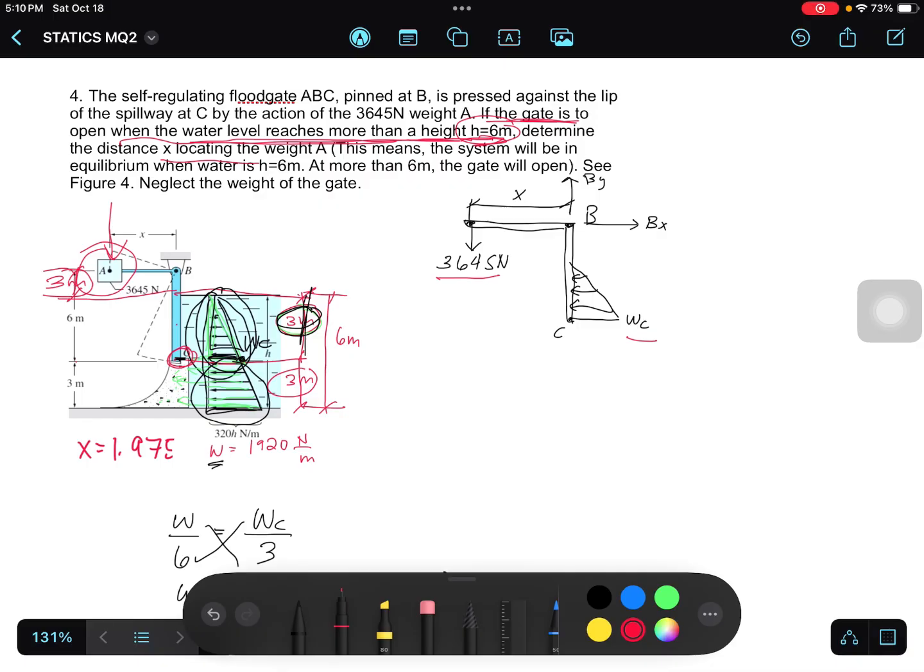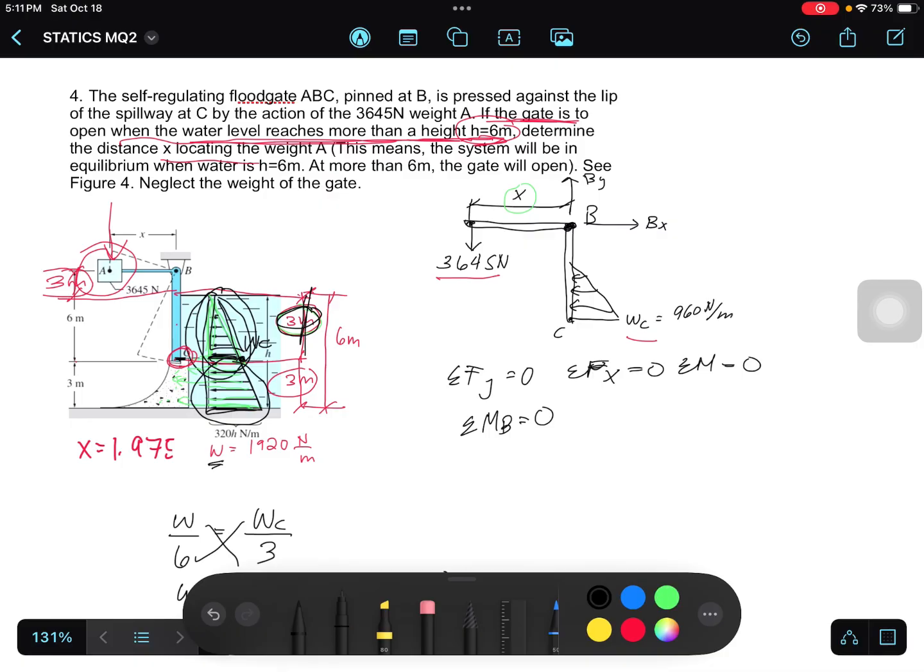Now, since we want equilibrium, pwede natin gamitin na yung 3 equations of equilibrium. So, they are summation of forces sa Y equals 0, summation of forces X 0, and summation of moment equals 0. So, usually, nag-start naman tayo sa summation of moment kasi usually dun tayo nakakakuha ng answers and we evaluate dun sa point kung saan may maka-cancel out na mga variables. So, ano ba yung point kung saan may variable? It's point B. So, let's do summation of moment at point B. Anyway, missing natin is X, no? Ito yung hinahanap natin. And we already have WC. It's 960 Newton per meter.